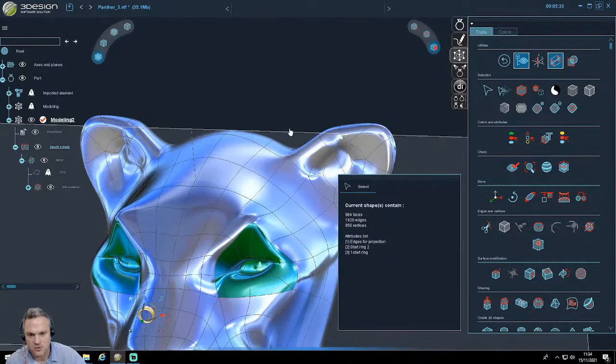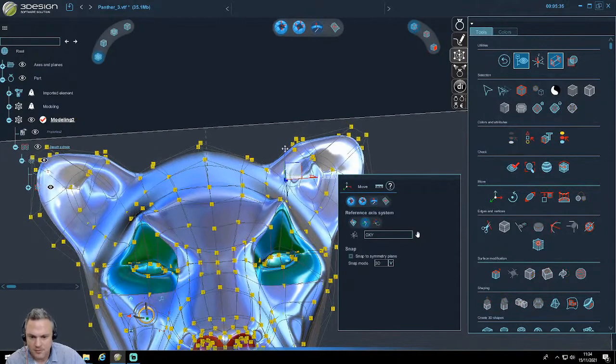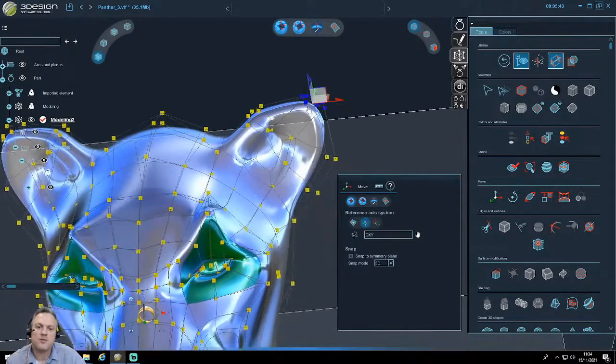For example, if I want to modify that one, you can only modify the right side. For example, I change also this side.